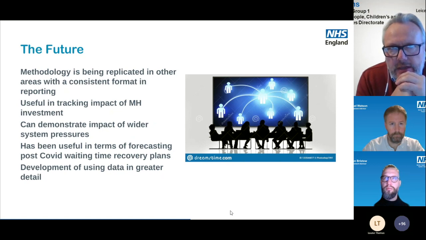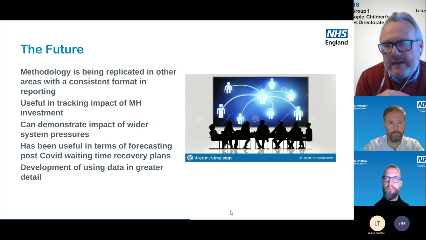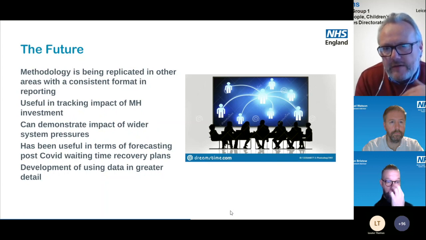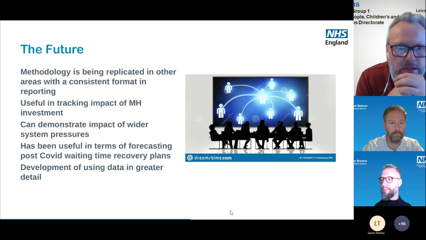So you can use the information from PTL to give some quantitative data about the number of patients seen, how long they're waiting, etc. I think that's probably going to be more useful than ever as we go forward with mental health investment, because I think there's a greater emphasis on outcomes of the schemes that providers are delivering.